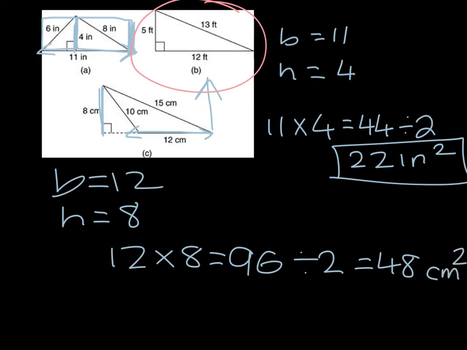Now the only reason they give you additional information, let's say for example in the one I highlighted in pink, it could be to calculate the perimeter instead, and that's where it would be useful, because that way you could go around the shape and do the perimeter, so 5 plus 12 plus 13. So the information is sometimes on there for perimeter and area.